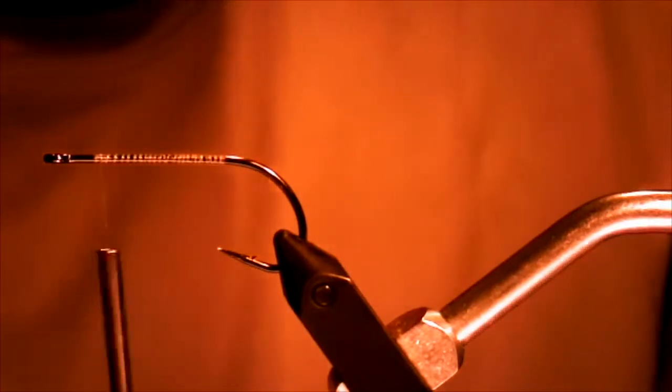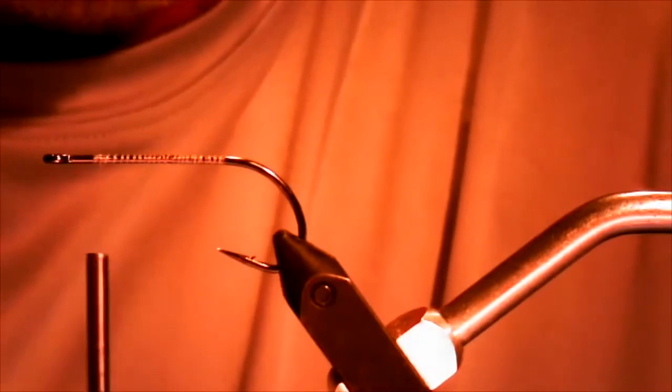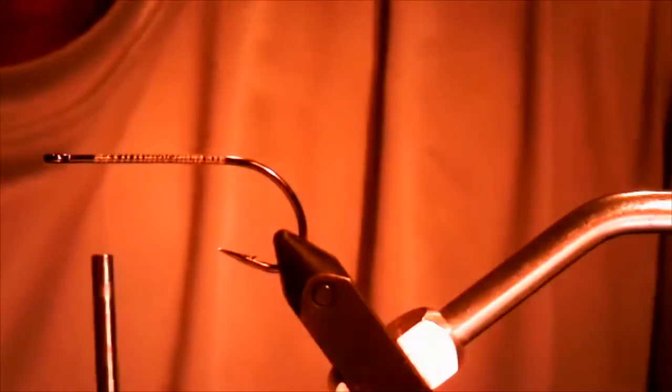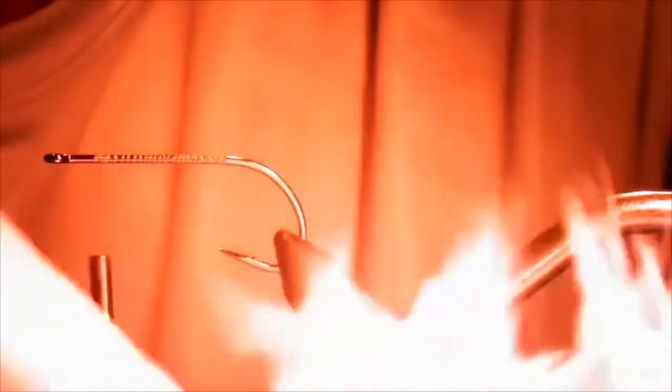All right, so then just do a tail with the marabou. I usually use two marabou feathers, and I put them together so they're looking at each other, like the concave ends of them. You know how the feather kind of lays concave or convex. So I put it so the concave sides are facing each other. And then just kind of line up the stems, rip off a little bit for an anchor.